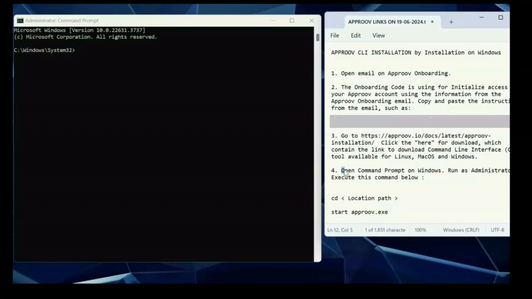Open command prompt on Windows. Run as administrator. Execute this command below.